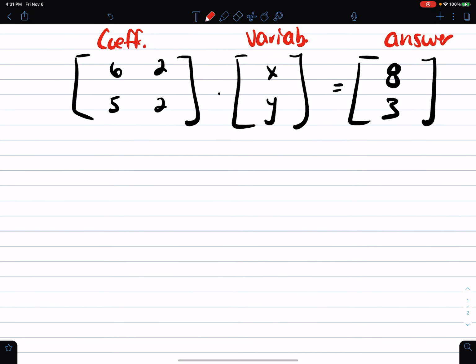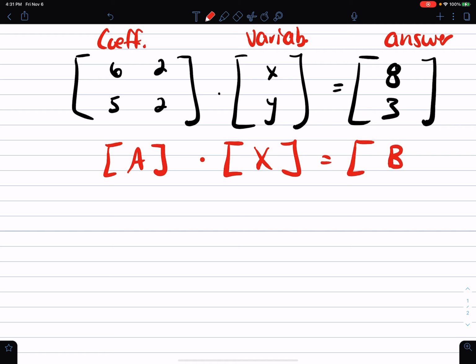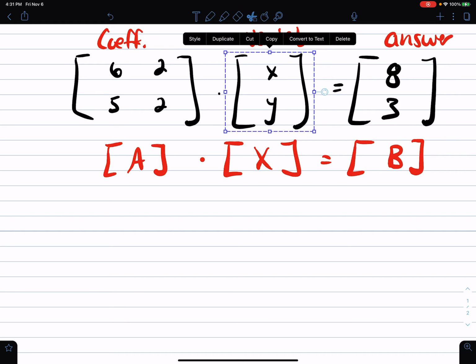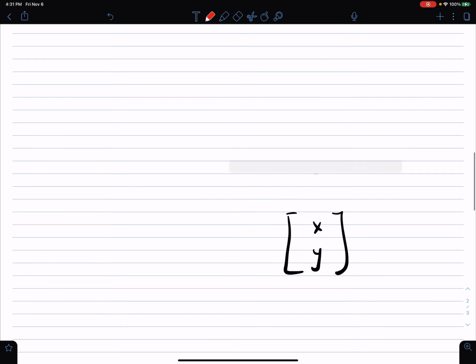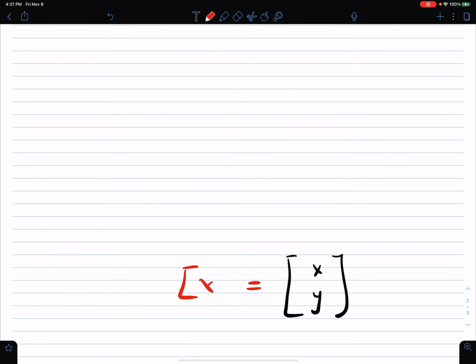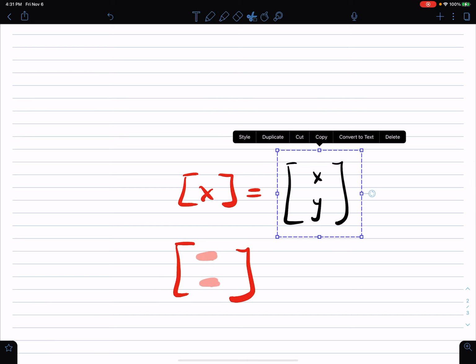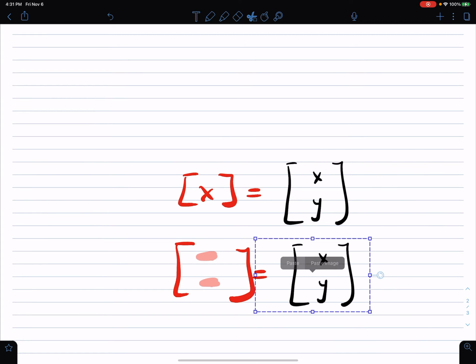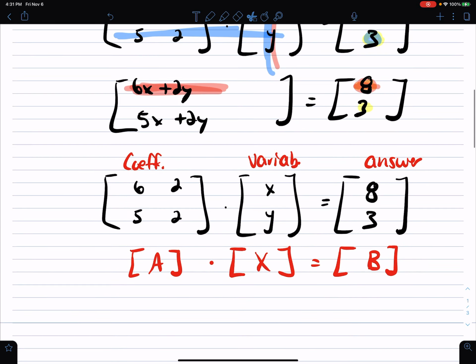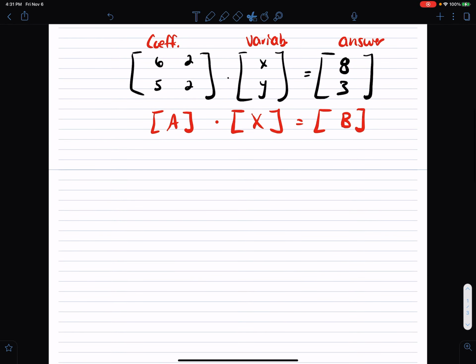Now let's just use symbols for our matrices. Let's say I call this matrix A. Let's say I call this matrix X just because it's like a variable, and I'll call this matrix B. Well, when I'm solving a system of equations, what I want to know is the value of x and y. So in other words, I somehow want to get this matrix, which I've called matrix X, all alone. Because if I know what the elements in matrix X are, if I know what's here and here, then I know which one of them is x and which one is y, right? Because that's what we said. Our matrix X holds the value of x and the value of y.